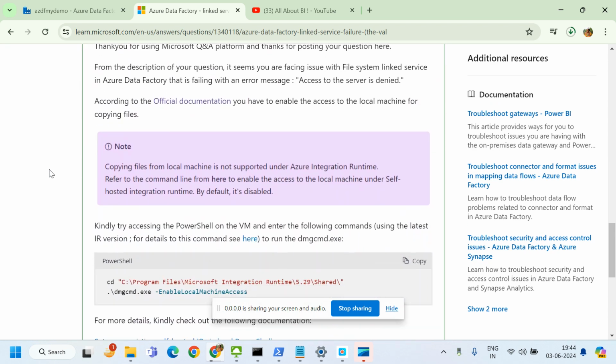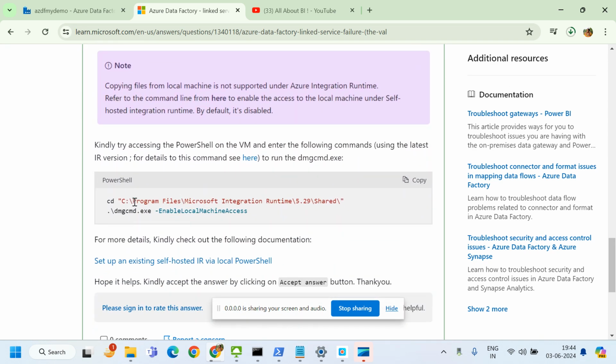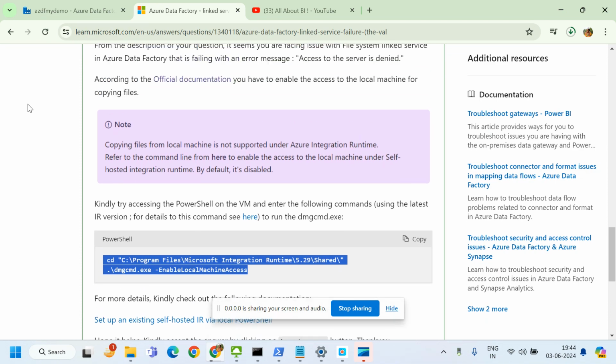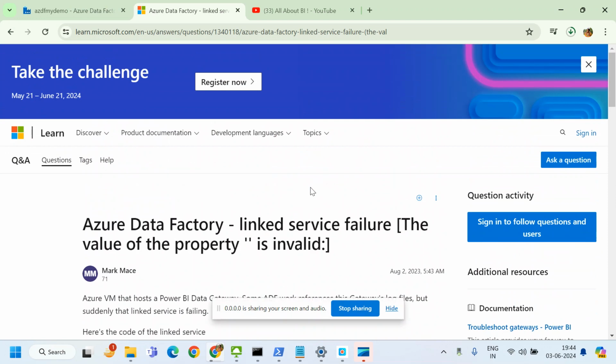If you go through the accepted answers, it is a very simple PowerShell script that we have to execute on a PowerShell command prompt. I'm going to take you through this step now, which will help you resolve any issue with respect to the self-hosted integration runtime, especially this one.